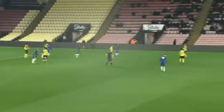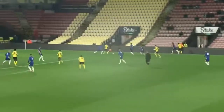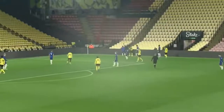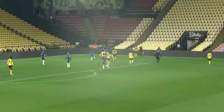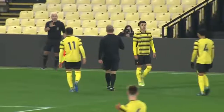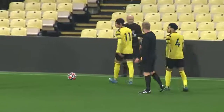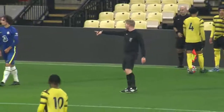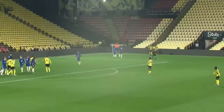Can Watford fight their way back here? Perhaps for them, it's just about getting through the next 5 or 10 minutes and not conceding again. Yeah, they were pretty compact to that point. Only 9 minutes in, but Chelsea haven't been able to breach their defence at all. There'd been nothing on the goal, but that was a wonderful bit of play from Mothersill, showing his versatility as well, playing slightly deeper than I've seen him before tonight. Number 10 alongside Harvey Vale off the central striker. Lovely turn and a beautifully weighted pass. And he got the finish that he deserved.